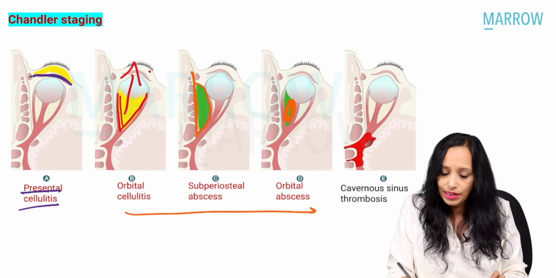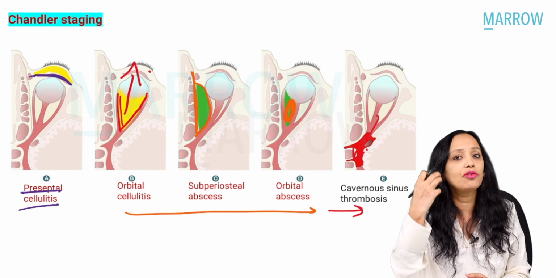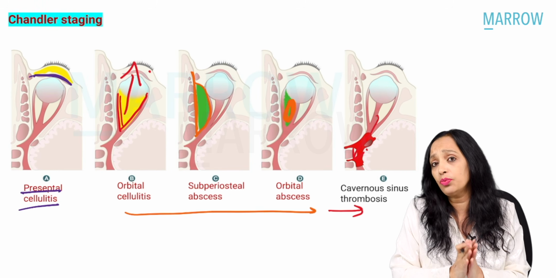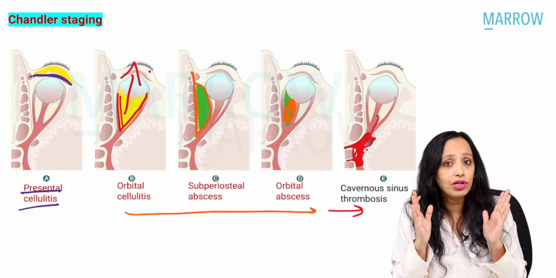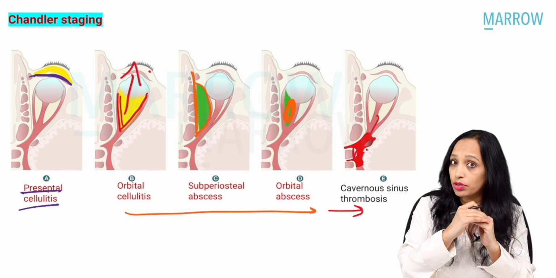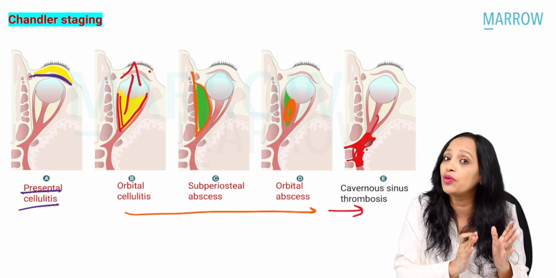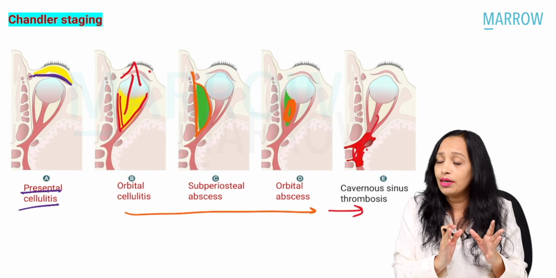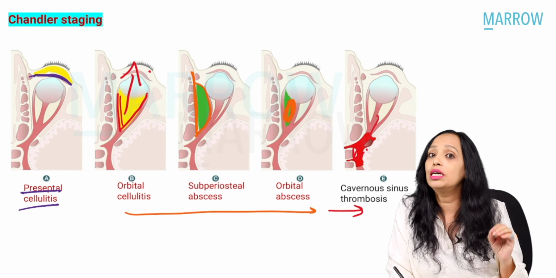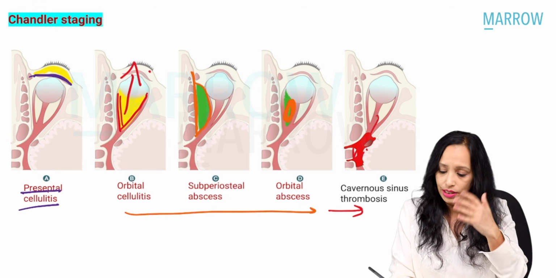And the last is cavernous sinus thrombosis, when because of the common venous drainage of the eye, the superior and inferior ophthalmic veins, the infection will go into the cavernous sinus. How do we find out whether it has gone to the cavernous sinus? The cavernous sinuses of both the sides intercommunicate. So when there is a cavernous sinus thrombosis, this condition becomes bilateral, and it has been a repeated question of your exam: when the other eye is also involved, what is the earliest nerve to be involved in the other eye? Since the sixth nerve passes through the cavernous sinus, the earliest nerve to be involved will be the sixth nerve. Other nerves that can be involved are the third and the fourth nerve, all the eye nerves, right?